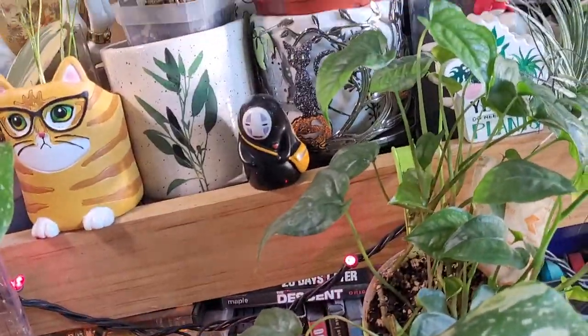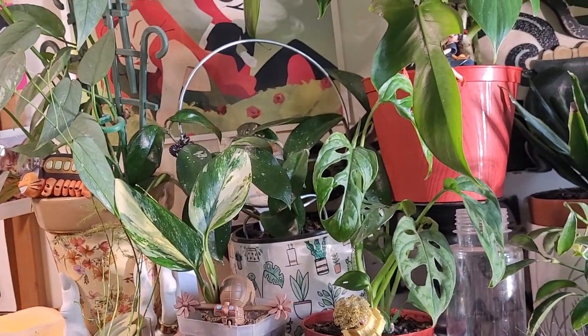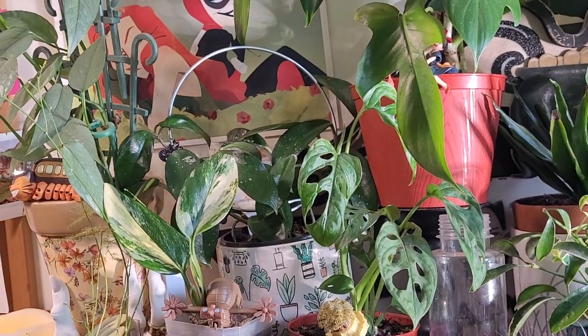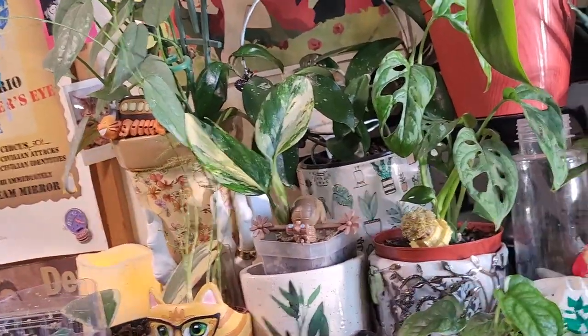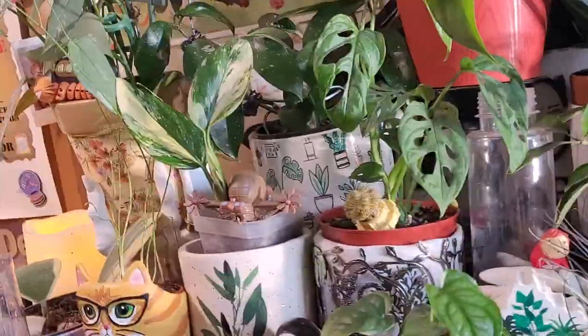And then there's my little obsidian no face that my younger sibling bought me. In the back there is my Hoya Carnosa, just like the standard Hoya. I've had that one for a couple of years now and it's hardly grown, so I'm looking really forward to putting that one outside. It will not be going outside in this pot. I'm going to buy it a dollar store pot because that's one of my favorite ones and I don't want to risk it getting broken.